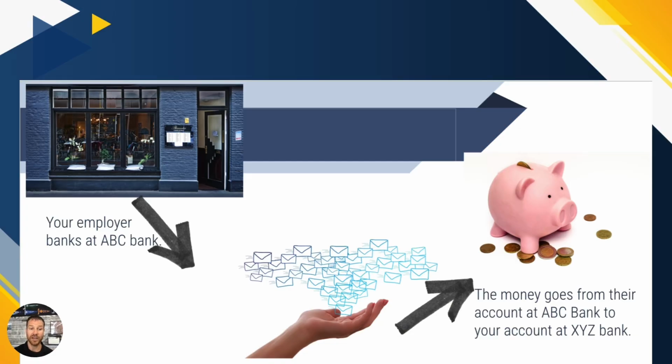And that student has an employer. We'll say that that employer banks at ABC Bank. The employer has to pay the employee after they've done their work. Let's say that the employee has their account at XYZ Bank. Well, when the employer pays from ABC Bank, they direct deposit it, as we discussed in Unit 2, over to XYZ Bank, where the employee banks.